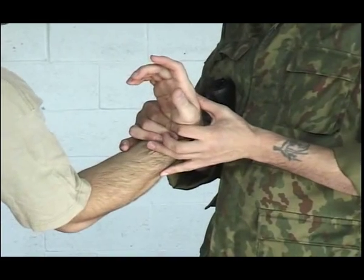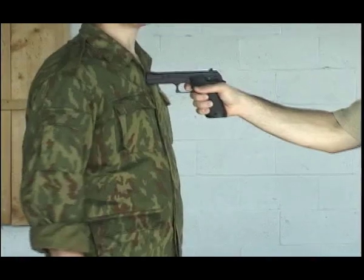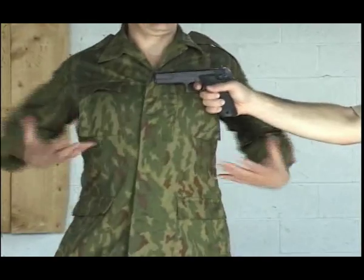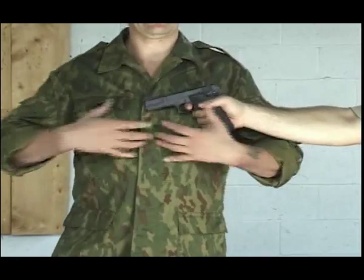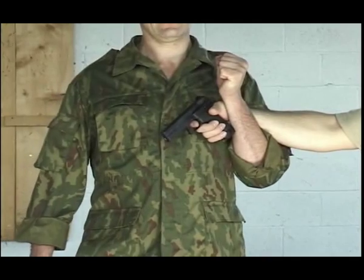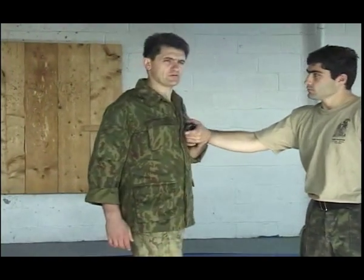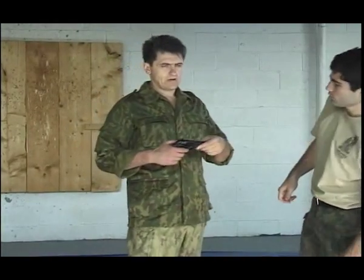For example, see, our wrist is set up in such a way that as soon as I bend it, our fingers automatically open up. Again, it doesn't matter if the gun is at your stomach or at the chest. Twist the body. You will open up your body as if you've taken a deep breath. Then bring the arm towards you as tight as possible and start twisting the body to the side, after which you can pull the gun out with your hand.